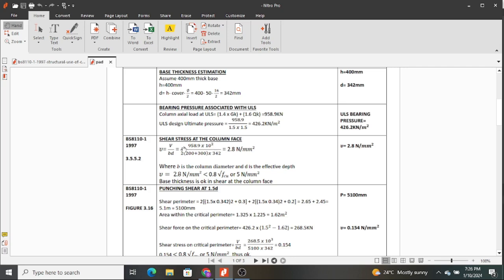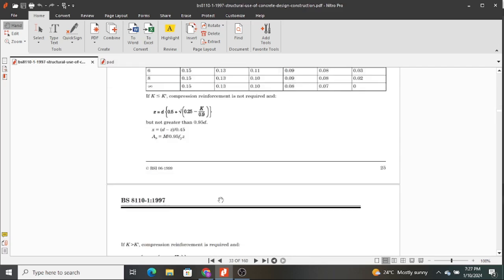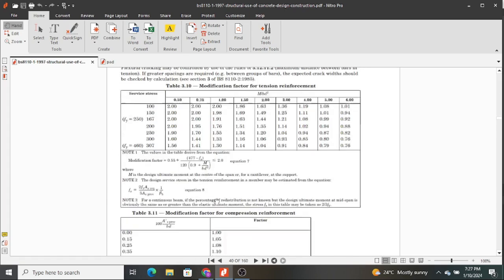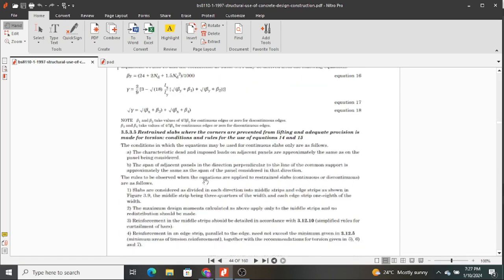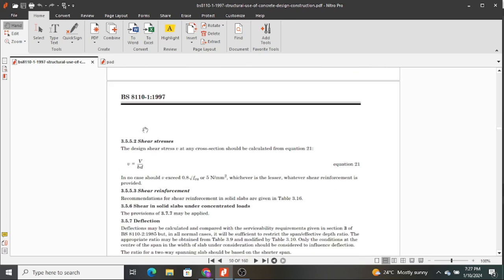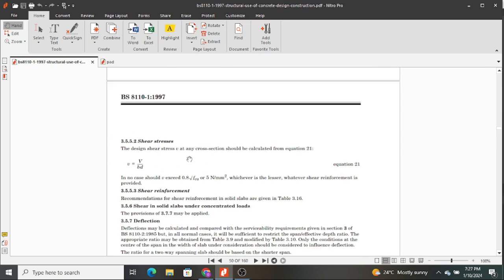So basically, when you look at shear, you use clause 3.5.5.2, which I would love us to go to. 3.5.5.2. Almost there. Hope you are appreciating the Eurocode. Here it is. We are looking at shear stresses, and let's read it.